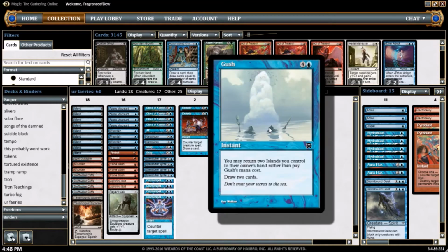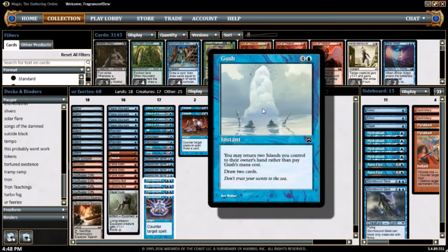Yes. We have 2 copies of Gush. Instead of paying its mana cost, I can return 2 Islands to my hand rather than do that, and it's just draw 2 cards. So it's also an instant, so that's pretty good.